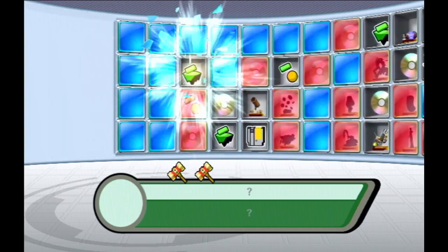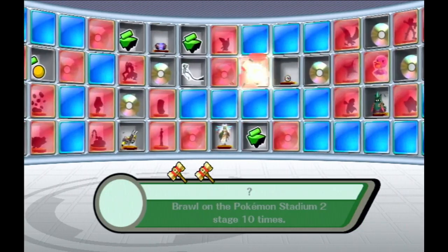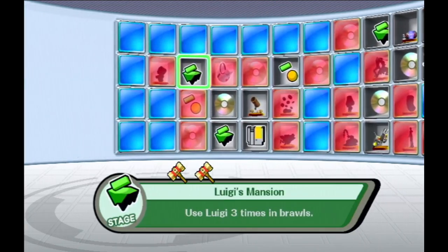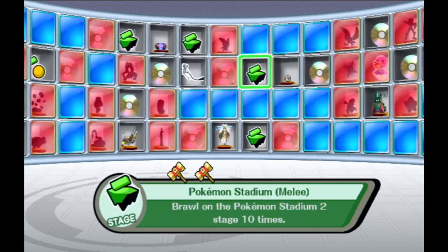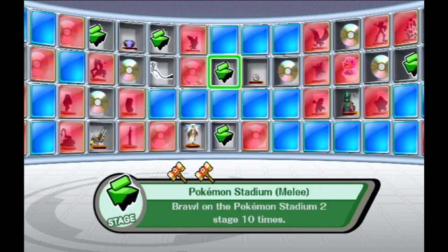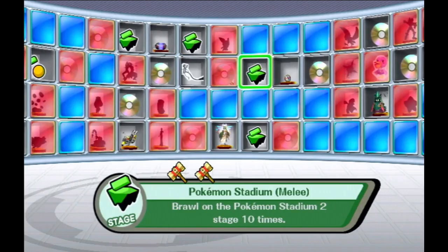And we should get... Yep, we got the Luigi unlock. We got Luigi's Mansion. Oh, we got the Pokemon Stadium 2 one as well. So we unlocked both Luigi's Mansion, the stage, and Pokemon Stadium, the original one, Melee. So, yeah, we got two stages at once.